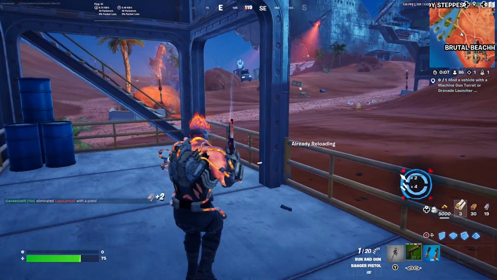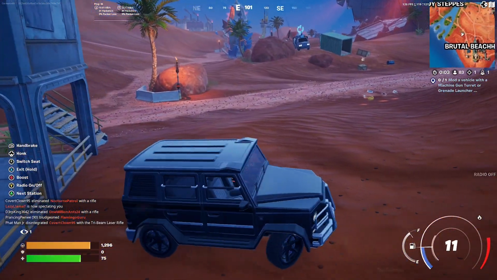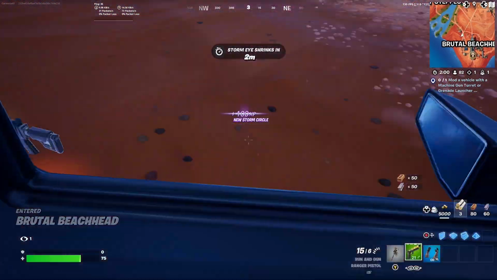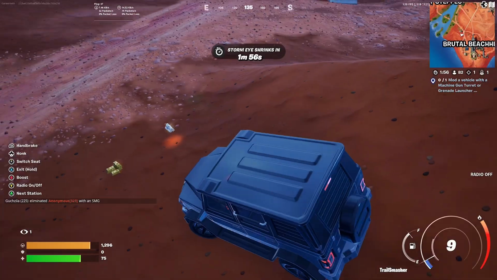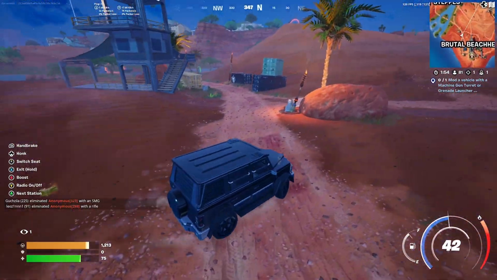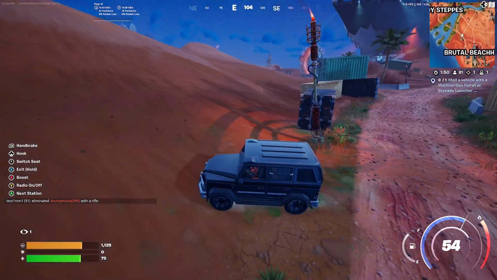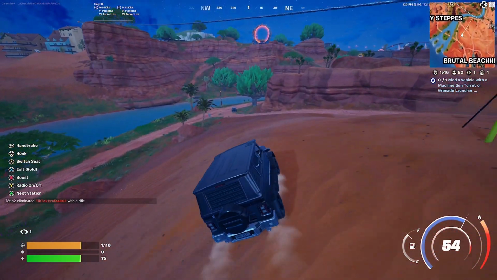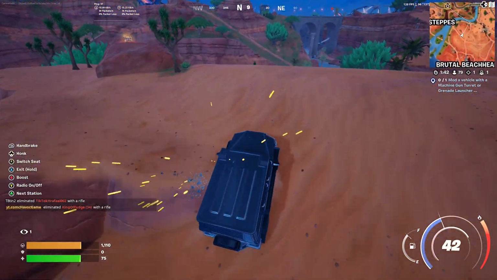Yeah, those are the mats. Alright, let's get these mats and get out of here. I don't have any shield. Pick up this wood here. Alright, let's get out of here. See if we can find some whites or some shield.